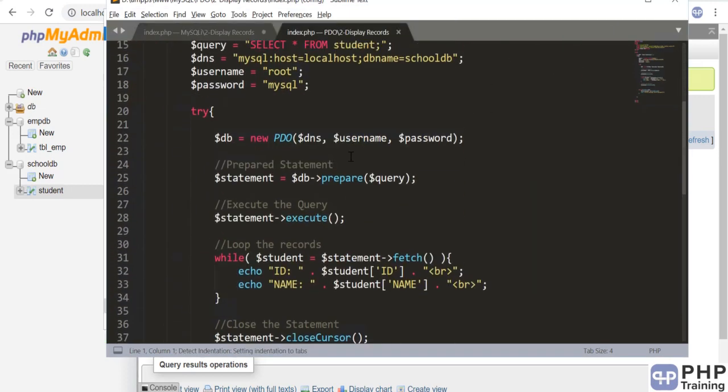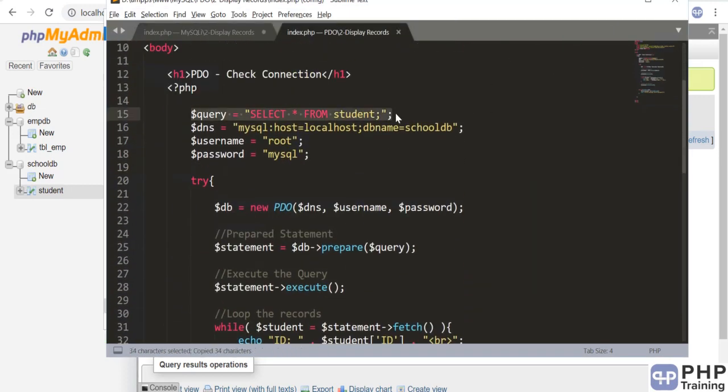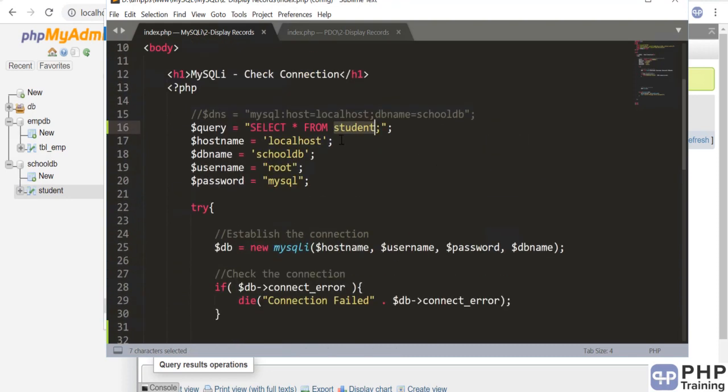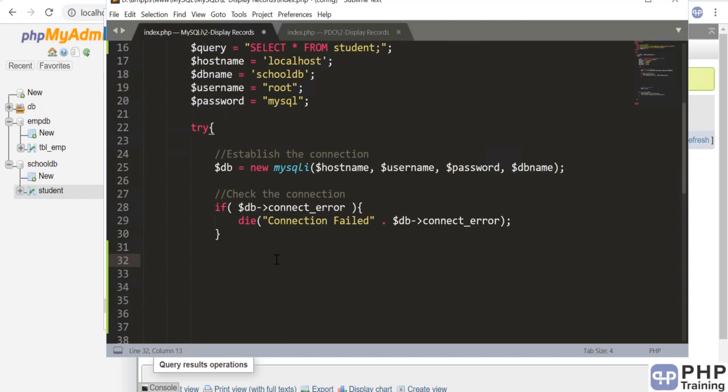Right, we have the query here. We'll use the same query so that we don't make spelling mistakes in writing the table names and field names. So you have your select query ready. So how do you call that query? How do you execute that query?